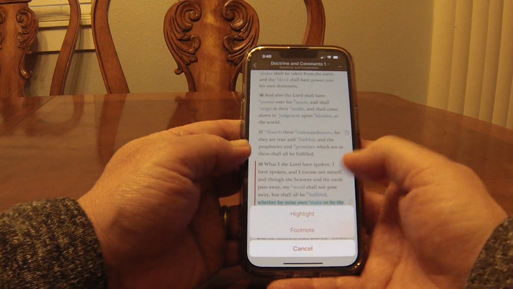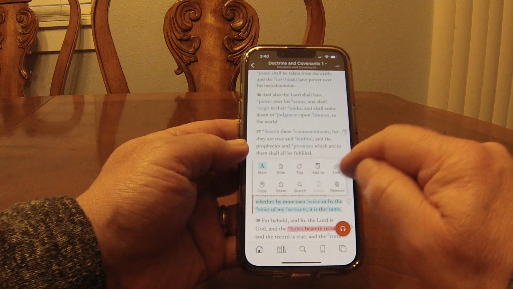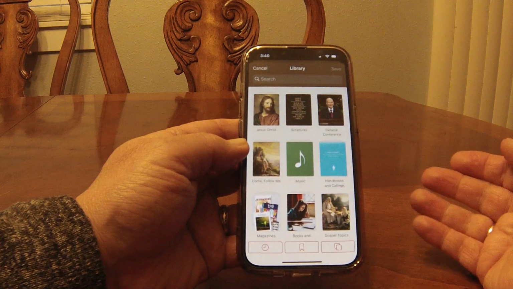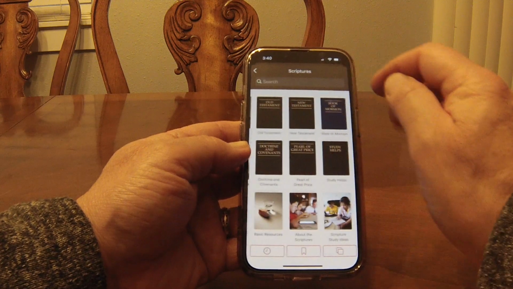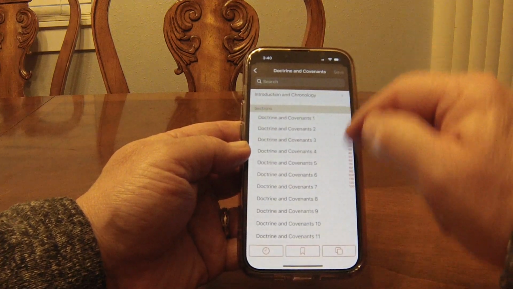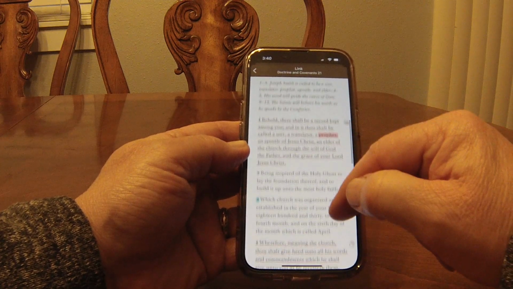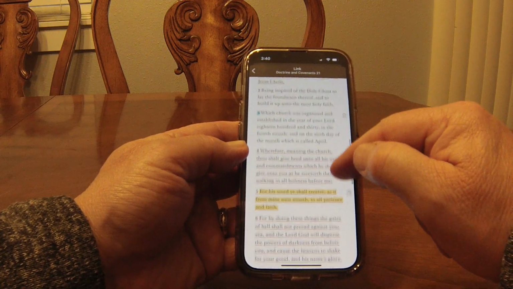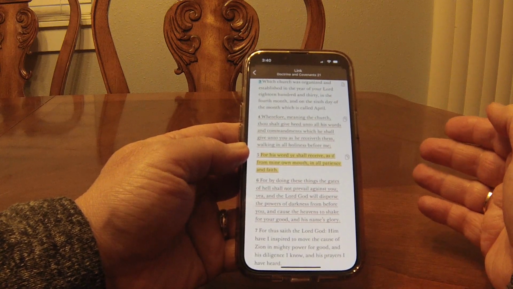link. So we're going to hit that, the highlight again. I'm going to hit highlight. It's going to bring up the box, and now I'm going to hit link. So a link is just a cross-reference, like we did in the old days with manual scriptures. So I'm going to hit that, go to Doctrine and Covenants again, and I'm going to go to section 21. And I want to link in cross-reference verses 4, 5, and 6. Now they already have markings, but that's okay. It has nothing to do with it.